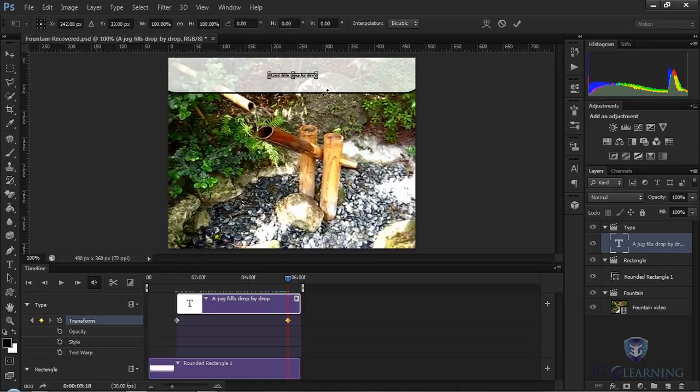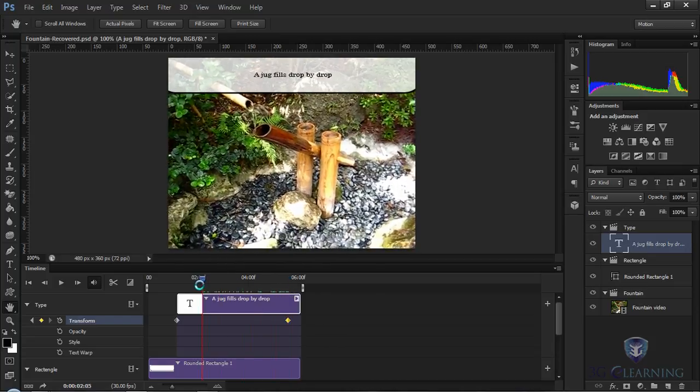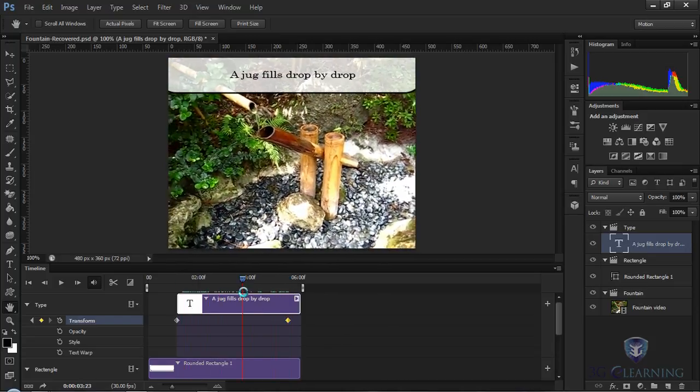Then I will scrub close to the end of the timeline, put another keyframe in, and do Edit, Free Transform, and a little power user trick. Hold down Option or Alt to scale from center out. Very important when doing video. I also added the Shift key in to keep it proportional. And there we have it. I will press Return or Enter to accept the change. And as I scrubbed backward, you could see that coming in and getting bigger.